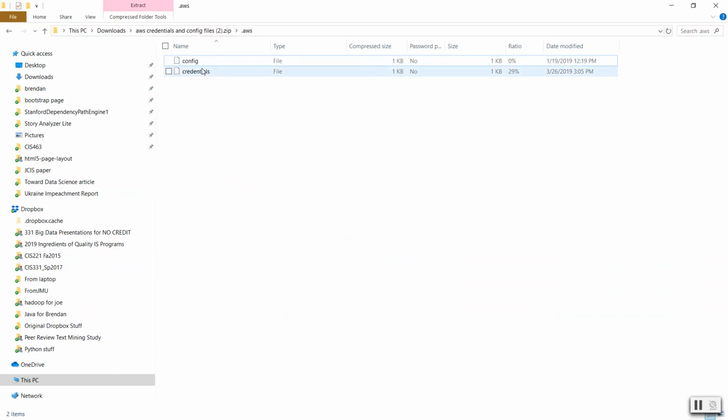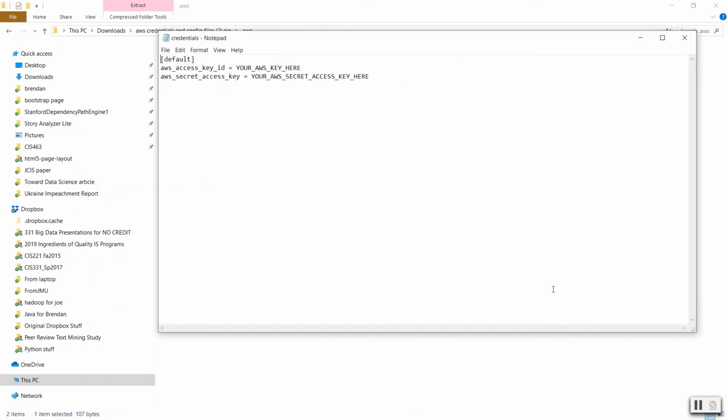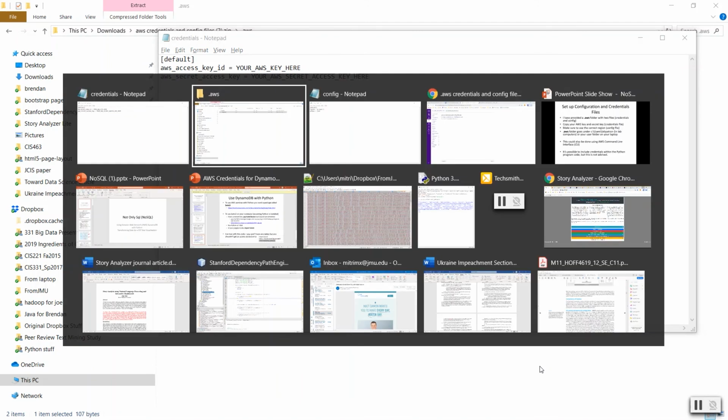And then the other file, you need to put in your own AWS access key and the secret access key, which you can get from AWS. There are instructions on how to do that in the PowerPoints. I can see that a few of you have already done that.